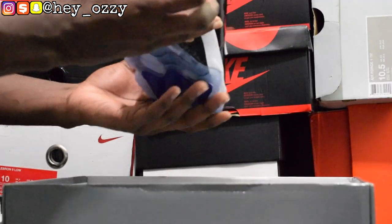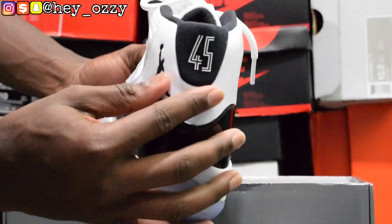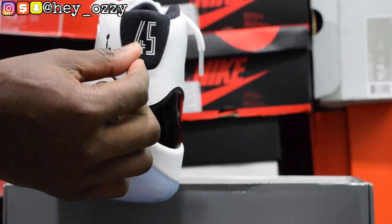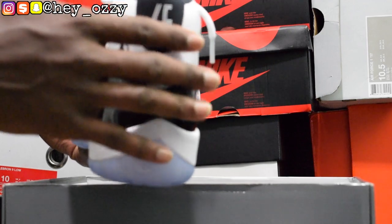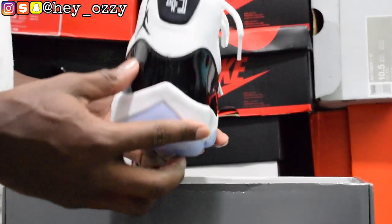And this year, the 45, unfortunately, is printed on. It can come off, but if you get heat transfer paper, you can find the 45 online in the same size and font, and you can just heat press it on here, which is cool, but it's kind of a waste of money. It would have been better if they had stitched it on, but that's neither here nor there.